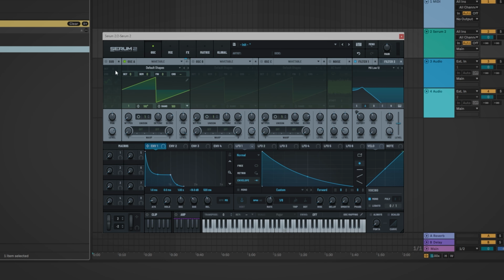And then let's go up to the top left and add some sub so there's more bass. Wow, that sounds already so much nicer. Let's bring the cutoff a little bit down so it's deeper. Oh, that's a nice plucky bass right there.